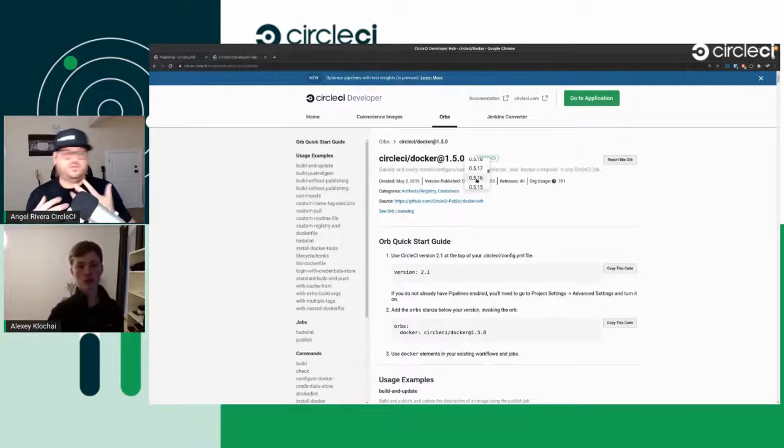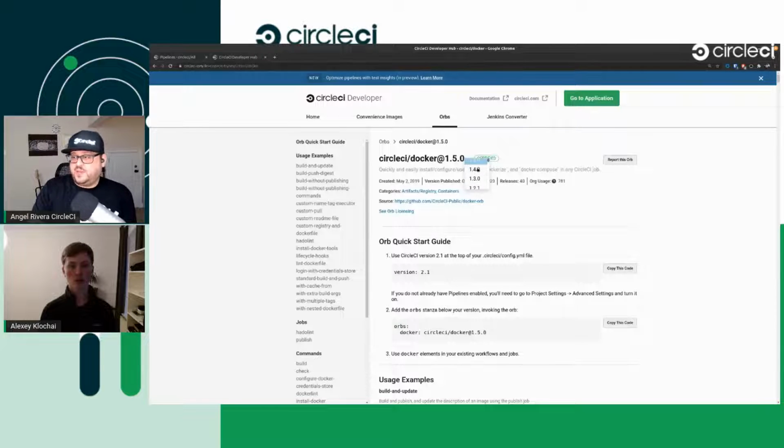We want to maintain some semblance of backward compatibility, which is really important. We don't want to introduce breaking changes. We want to introduce innovation and evolution to the orb. So you can pin these, and it's a very structured process that we follow at CircleCI to ensure that when adding new things, we don't introduce a lot of breaking changes, because that's bad.